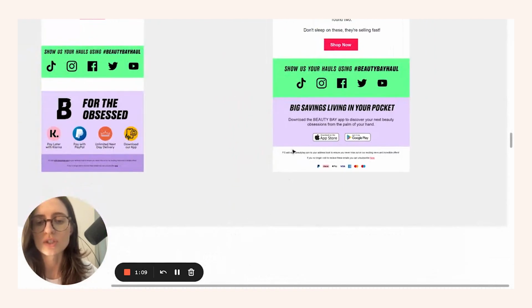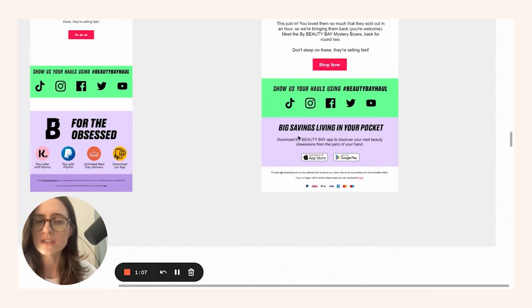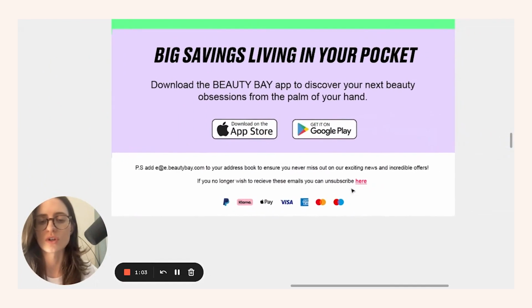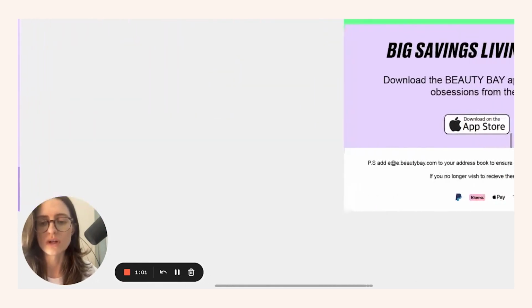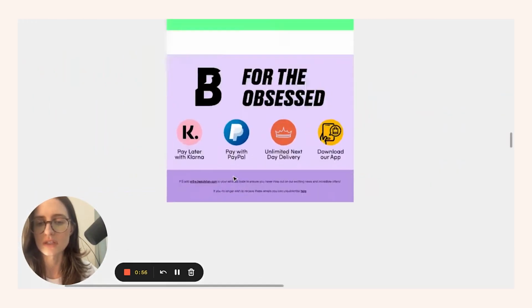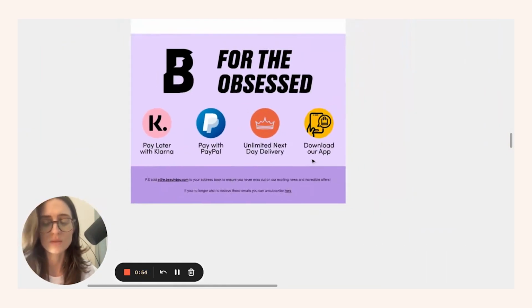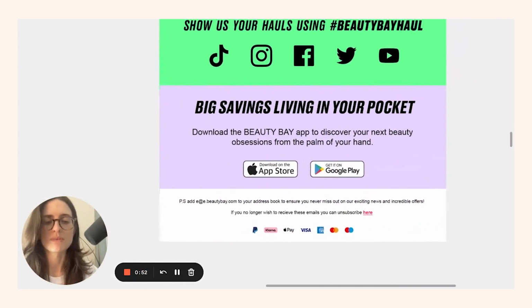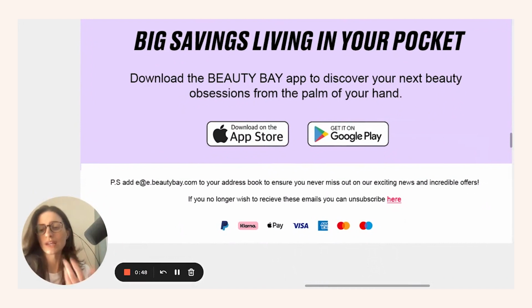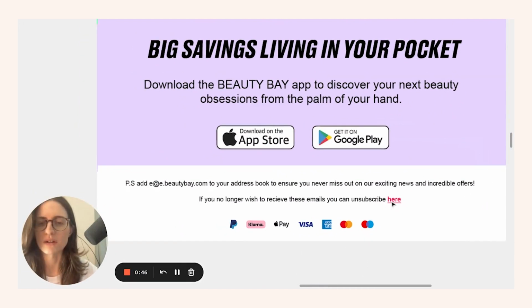I also just changed the footer to be white, so there's a little bit more contrast. We know it's the end of the email. We know this is the footer. I also highlighted the unsubscribe here button, so it's easier to read. I feel like on this one, you would miss it, which might be nice, but it also might result in some angry emails or a weak list. So better make it obvious.